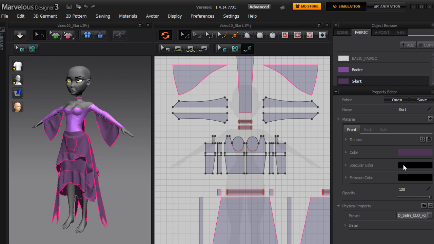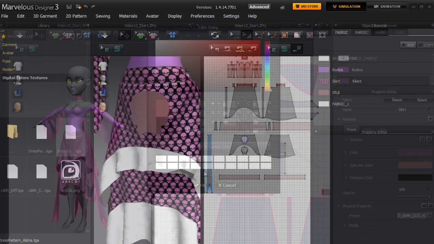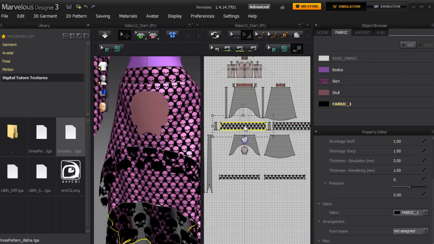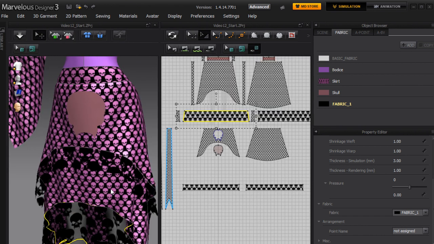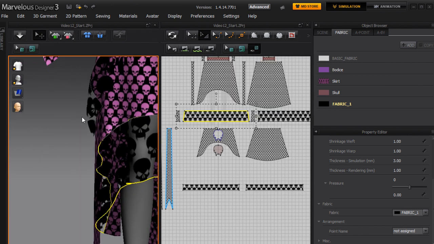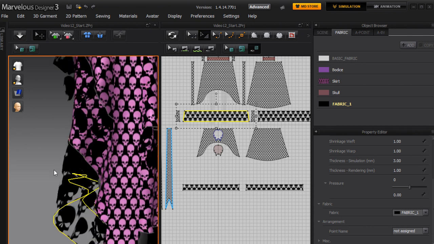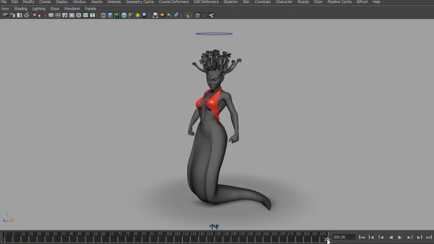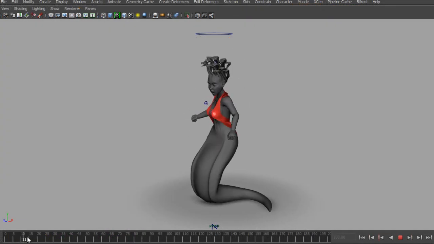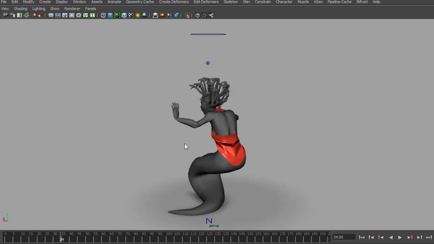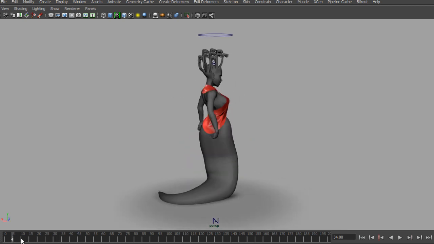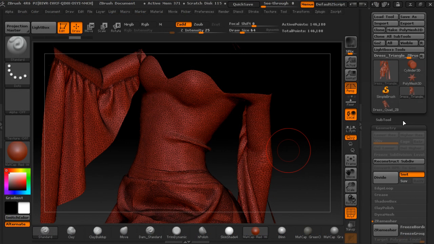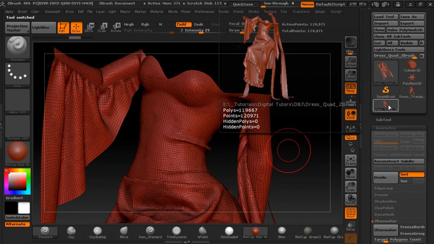Some of the key takeaways from watching this course include creating and sewing clothing patterns, simulating and adjusting the garment in real time, all while on a virtual mannequin, applying textures, exploring fabrics, and importing and exporting garment animation. By the end of this course, you will have a good understanding of Marvelous Designer and will be confident enough to take what you have learned and expand upon it as you welcome it into your workflow.